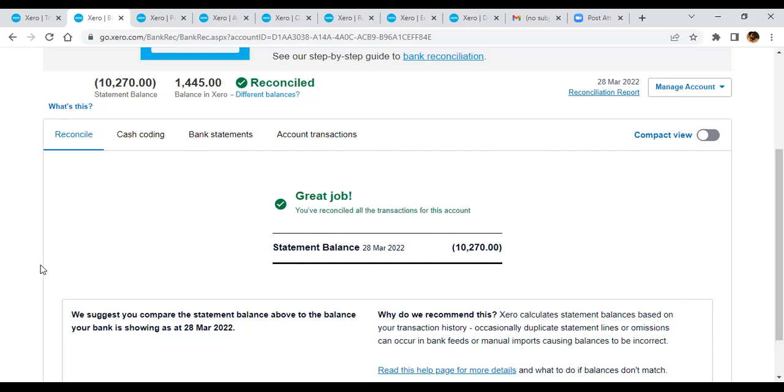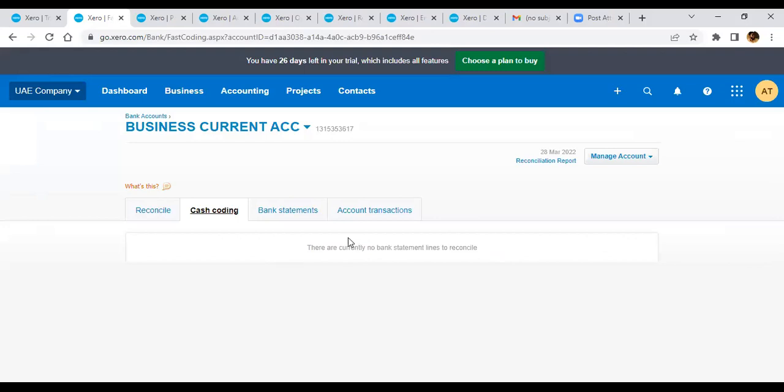You just need to go from here to Reconcile. Once you use the cash coding feature here, you can directly have an option to sort by description. Once you click on the header, it will sort according to the description. There you can select all the transactions, or select them one by one, give the name, the category and the tax code here. Then you can directly reconcile, so all the transactions are acknowledged in one go.